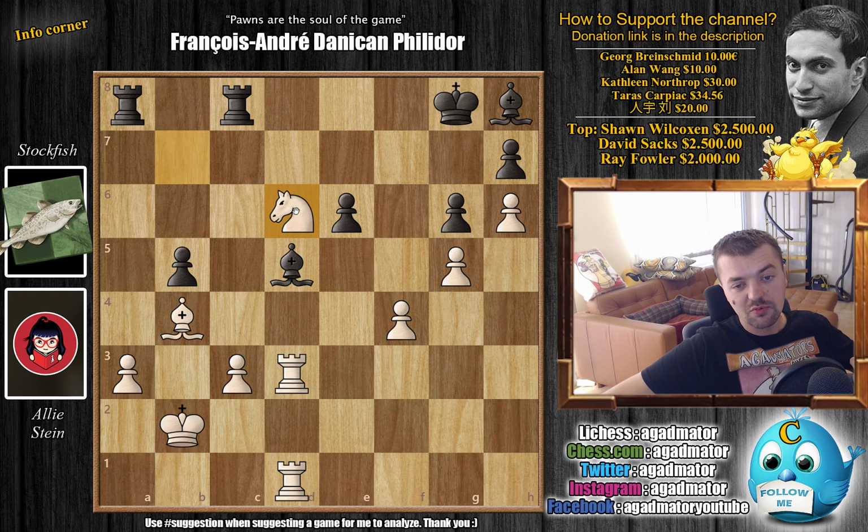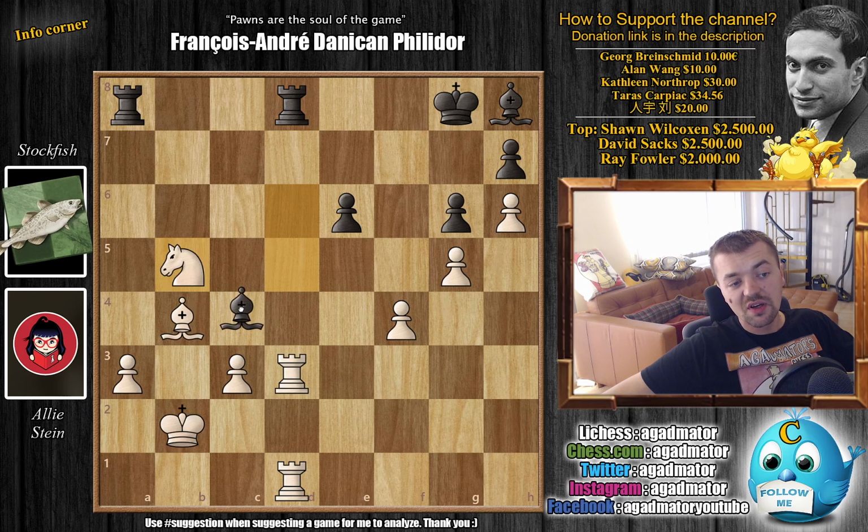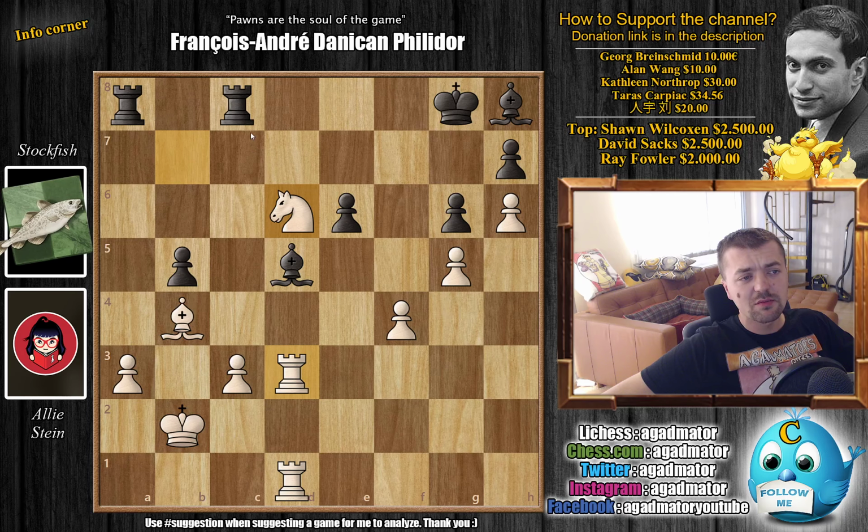So how do you prevent knight captures on b5? Well, other than just moving the rook. For example, if rook to d8, then you can capture it. Knight captures on b5, and you don't have bishop to c4, as your rook would be hanging on d8. So that's a problem. On the other hand, if you play something like rook c to b8, now you're no longer here, but now you have different problems.